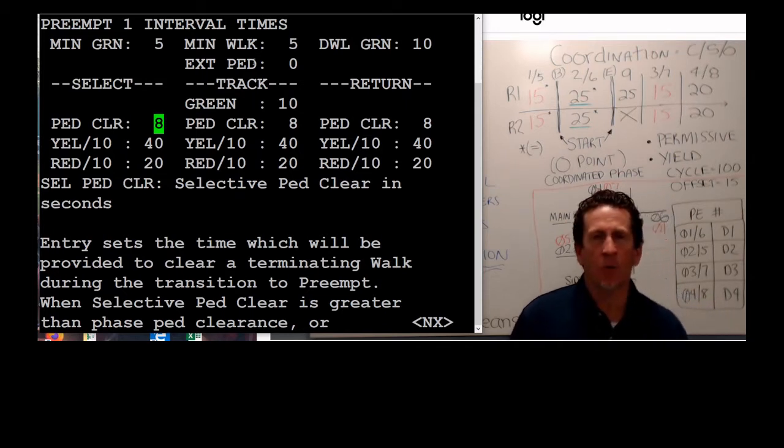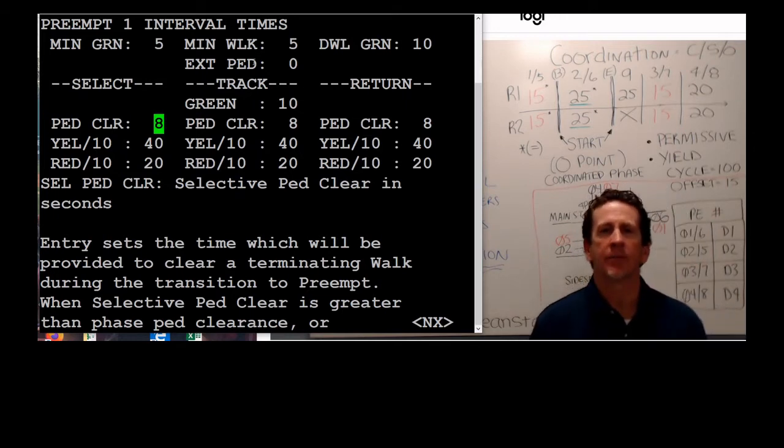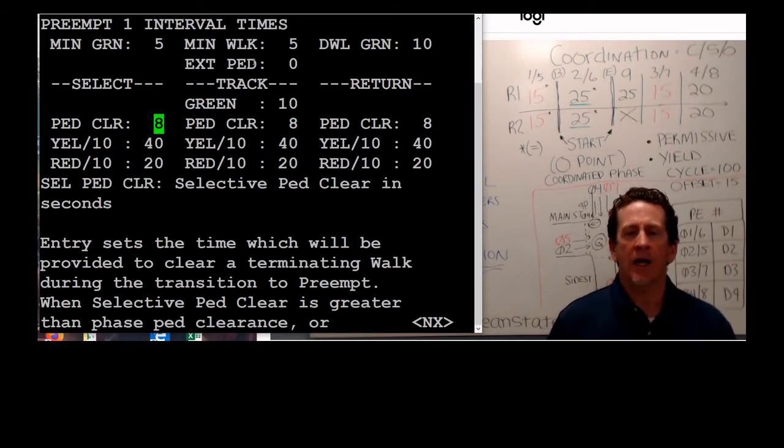It's okay to preempt out of a walk, and we can manipulate that walk time because the walk time is just the time that allows people to get off the curb and start walking. We really are not supposed to preempt or truncate the ped clearance time, because that's a formulated safe distance from curb to curb on a roadway.